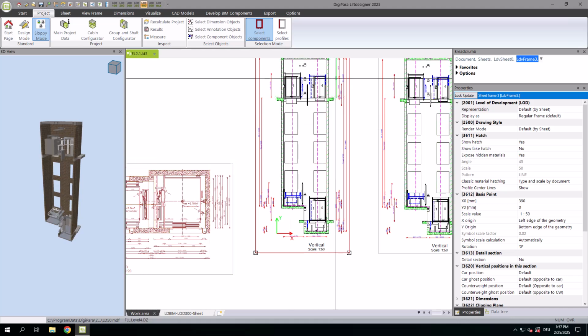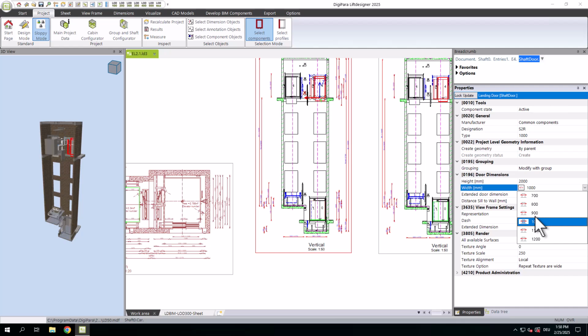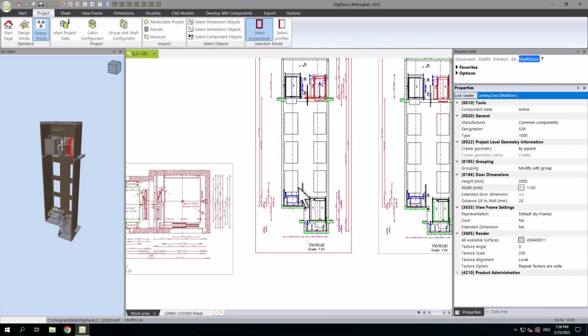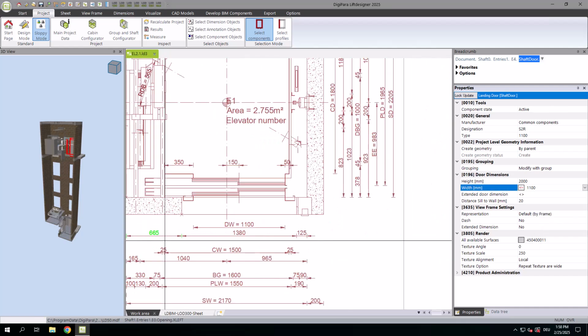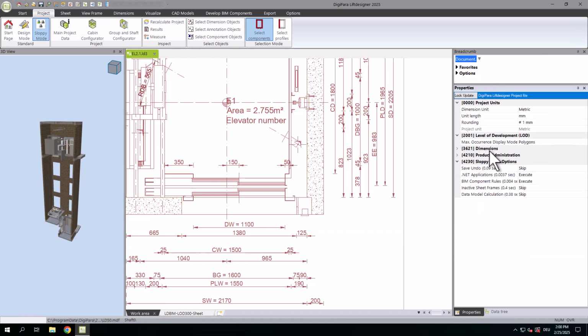However, adjustments to list objects, such as new landing door widths, are automatically synchronized across all floors, even in sloppy mode. You can also define which functions should be executed in sloppy mode by adjusting the document properties.